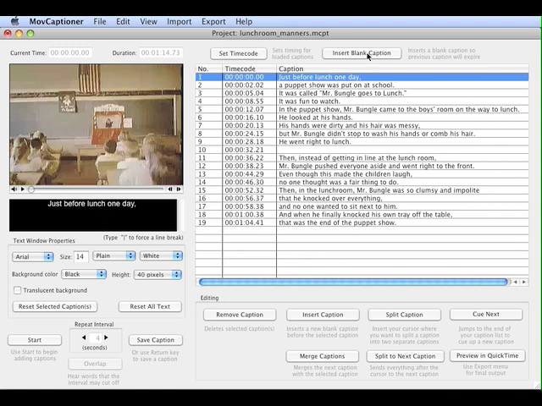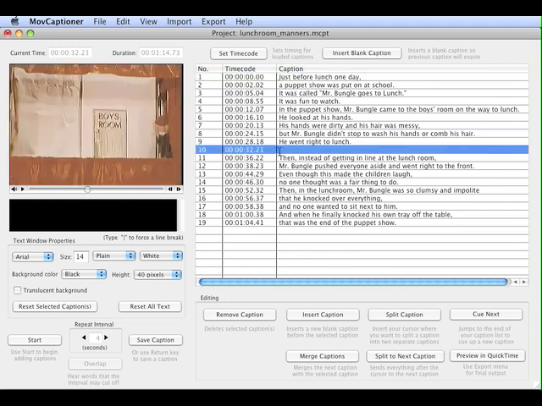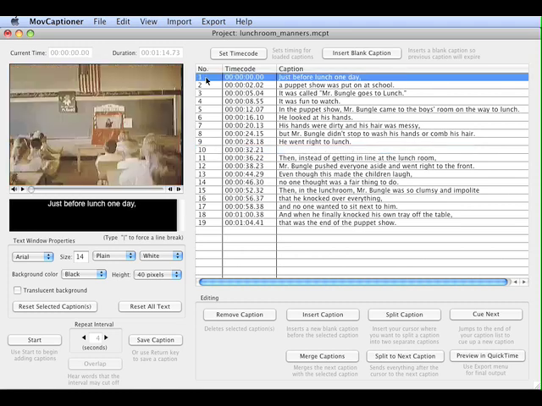If you want, you can insert a blank caption, which does essentially what we have down here, and it makes the previous caption expire. But I'm going to make sure I have caption number 1 set, and I'm just going to click the set timecode button. Let me turn the audio down a little bit. I'm going to click that, and every time I hear a caption I'm going to hit my return key now. Let's give it a try.